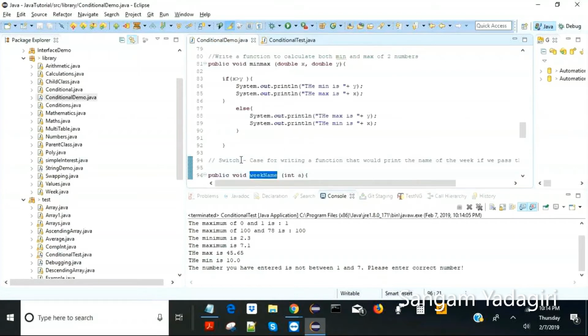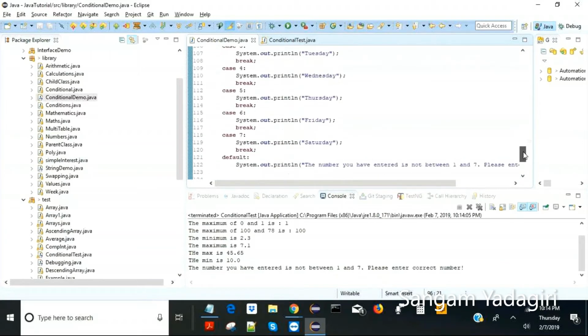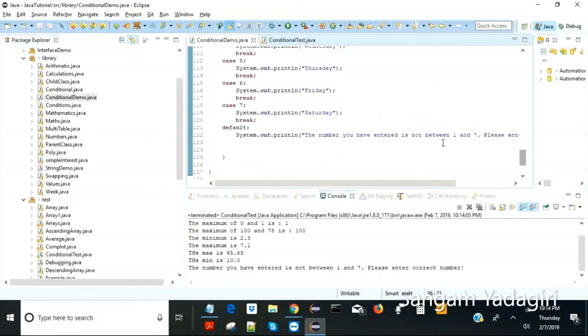What just happened is it went into the, which case? Default. Default case, correct. Because the cases we have only defined for 1 through 7 only. Whatever case is not defined, then it will automatically go to the default case. So that's why it is very important to define the default case also. And you can put a break also. It doesn't matter because the default is the last one.